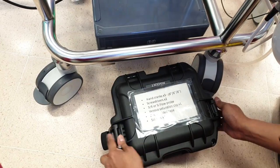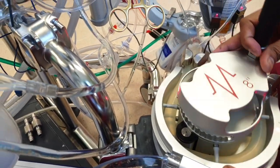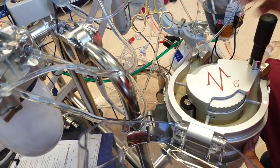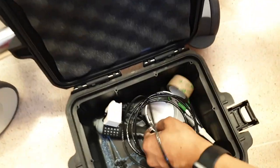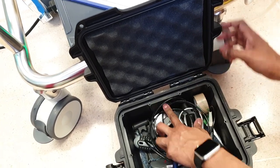Lock box. Open it, and you will find the crank handle here. This is the 8 inches for your main pump. It should go like this. See that? Then turn it at whatever speed. You know that this is not fail-safe; it can turn in the other direction. The others come in 3 sizes: the 6 for this, and the 4 for the smallest, the 4 for the small, for the cardio, please. It's in the box, along with an extra flow probe. That's all in the box, and your tape.